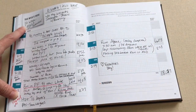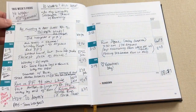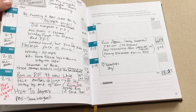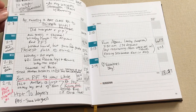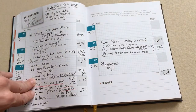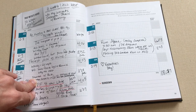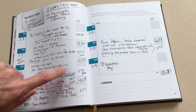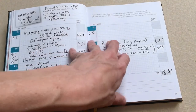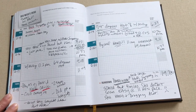I like how there was a this week's focus. Like I had 2 weeks where we started running before our first official week of training. Actually, we were working up trying to run 3 miles at a time, 3 to 4 times a week before I started this journal. I started this journal in January of 2016, and we signed up for the race in November. So in November and December, we were definitely trying to run 3 to 4 miles at least 4 days a week to work up to the beginning training. There are so many half training plans online you can look up. We got one from one of our favorite running bloggers online, so that's how we got our training plan.